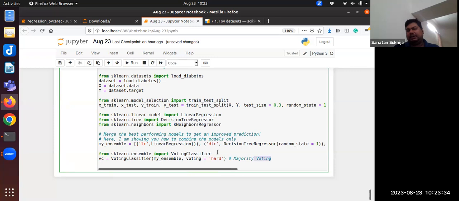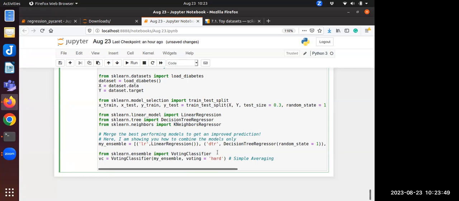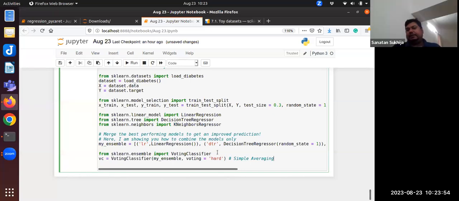In this case, we are doing regression, right? So you can say that you are doing simple averaging. Does that make sense? That means whatever is the prediction from each model, we'll do the average of those 3 predictions, and that will be the result.